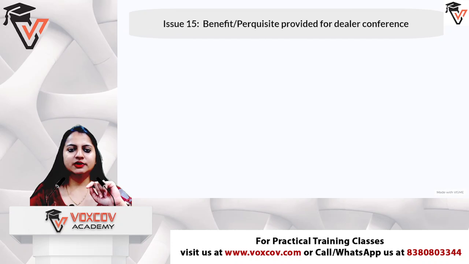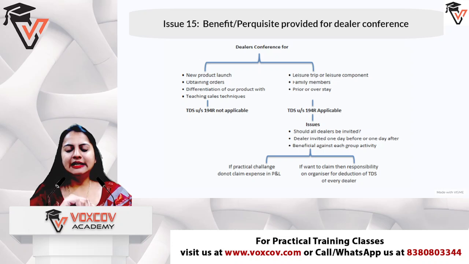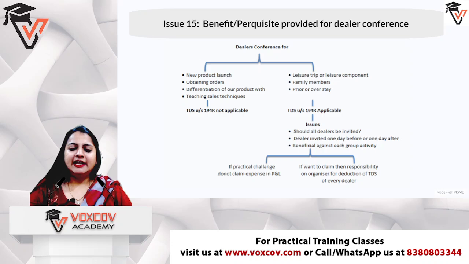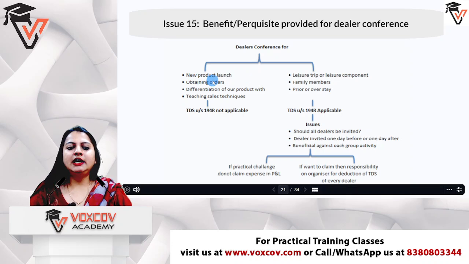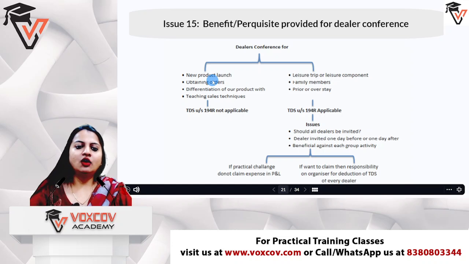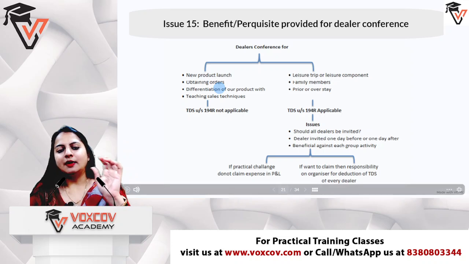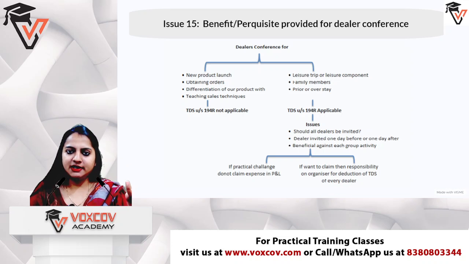Coming to the next issue, which is benefit or perquisite provided for dealer conference. Now there are dealer meets or dealer conferences being conducted by various companies. If the dealer conference is for introduction of a new product launch, or it is for how to obtain orders from the market, or how to differentiate your product from others, or teaching sales techniques, in all four cases this section is not applicable, because this meetup was only for acknowledging or just telling about the own product and enhancement of the same.